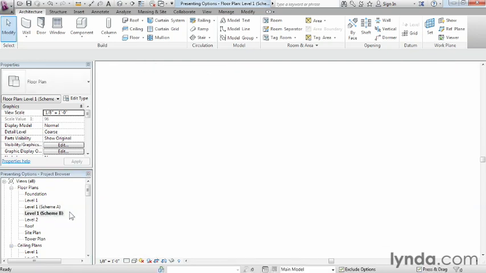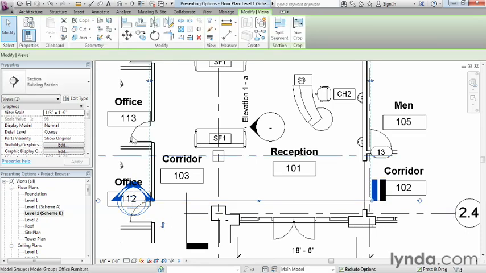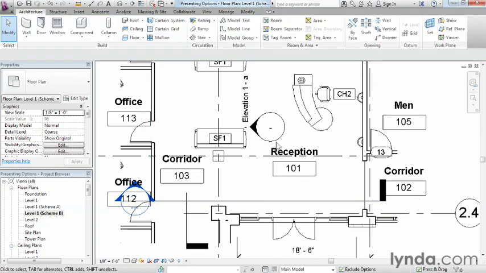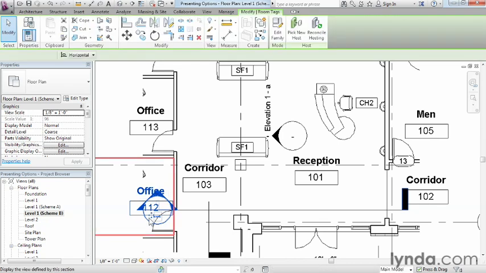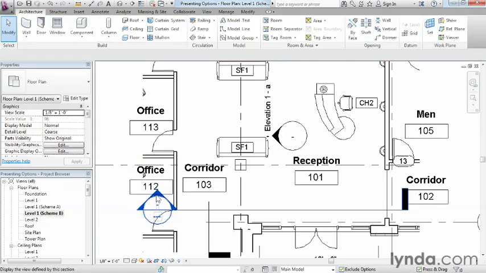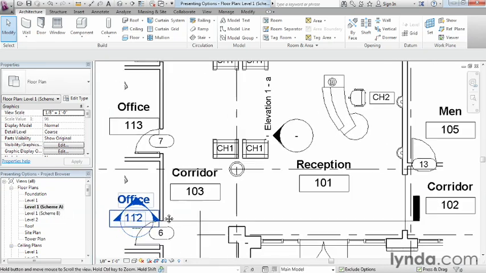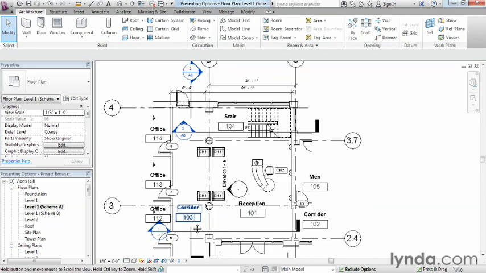I'm going to open up the Scheme B and do the opposite. I'm over here, locate the Scheme A section mark using my Tab key, select it, and then hide elements. Now, when the section mark fills in, it might be a little tough to read here because this tag is in the way. So I'll just go ahead and move that tag a little bit as well, because we're going to see the sheet number fill in right there. Let's just double check that on the Scheme A plan as well. There, just a little bit of fine tuning on both of those.